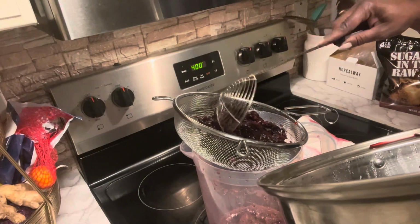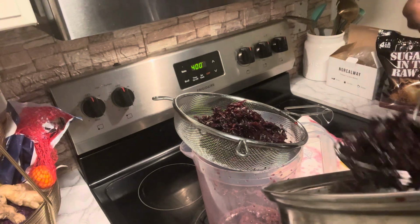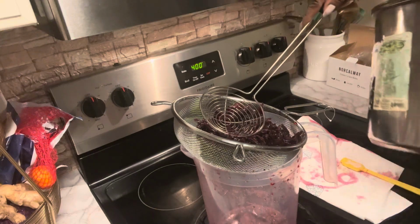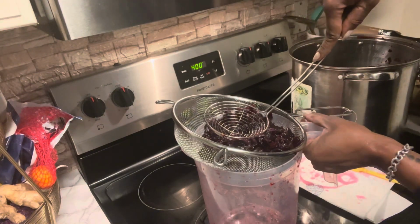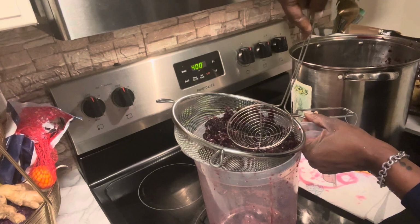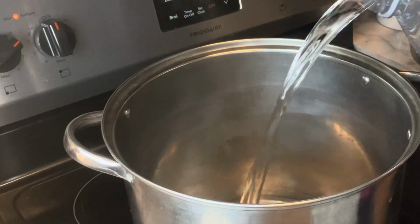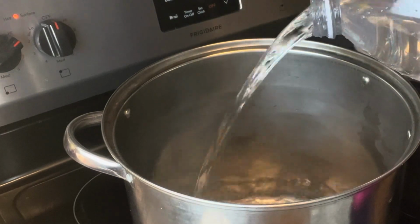Sorrel is actually one of my family favorites, not really one of mine because I didn't like the heavy ginger, but I do know it has a lot of healing properties, so here I am making it for my children. I actually used to go out in my Mama Deli's yard and pick these plants and pluck the leaves off and wash them and soak them and do all of this. And here I am. I can just buy a few bags and keep it pushing.